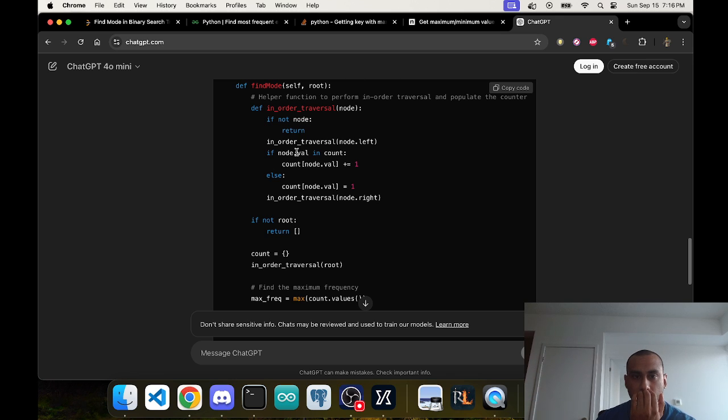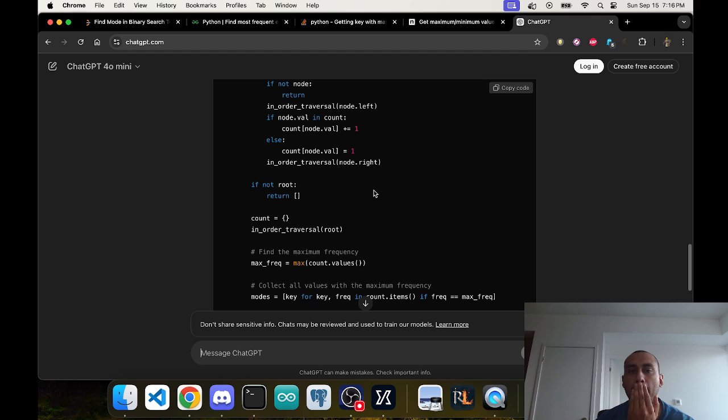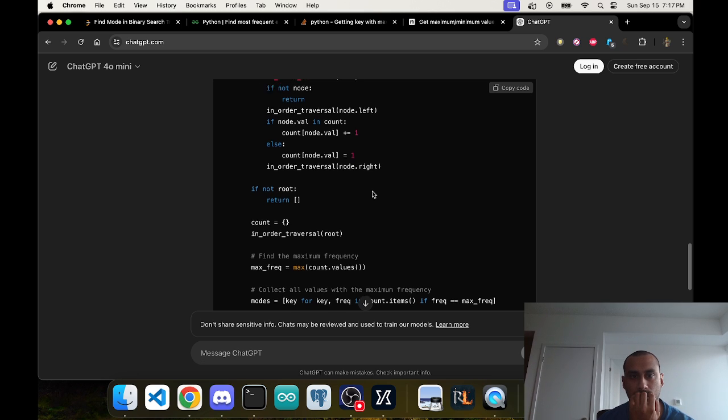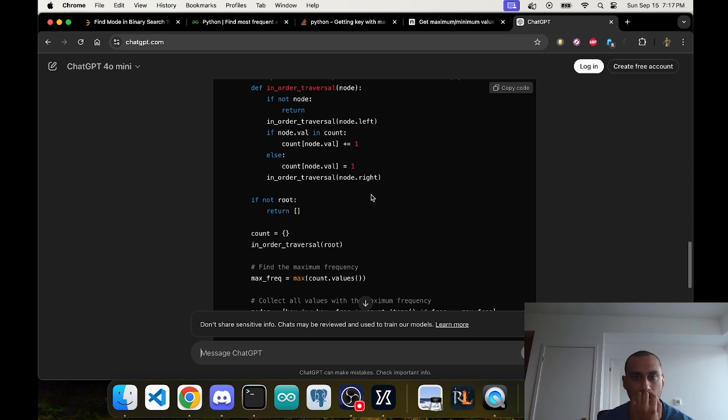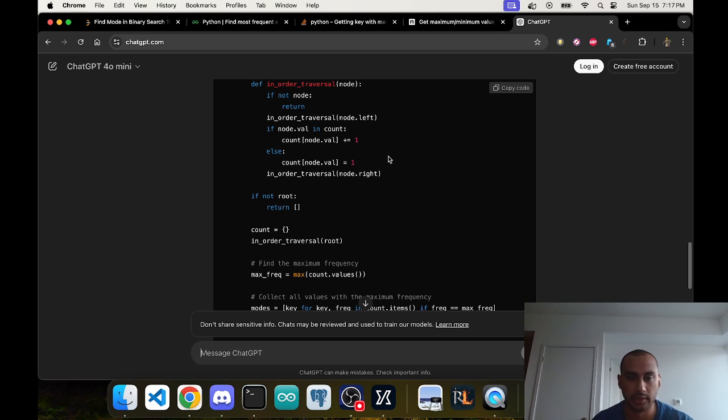This is the in-order traversal. Also, instead of the dictionary, it creates the dictionary directly, which is fine.